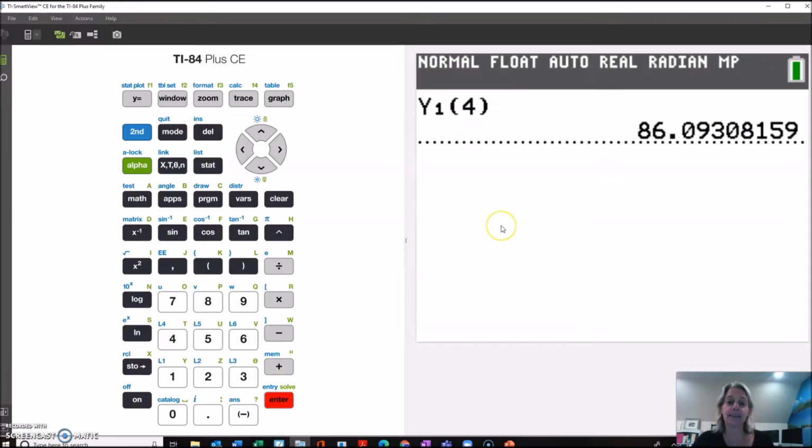So my model, our regression equation, our line, if I plug in 4 for x, then my equation will give me 86.09. So my model predicts that a person who studies 4 hours would earn a score of 86. Nancy didn't do that. Nancy didn't score as well as that. So the model actually over predicts her score by a residual of about negative 3. So it's over predicting her score by about 3 points.